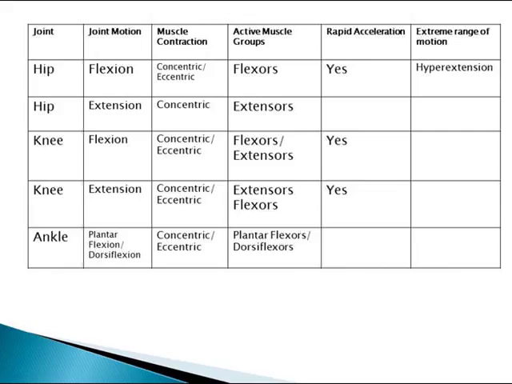In the analysis, we're mainly looking at hip, knee, ankle, and shoulder biomechanics and what motions occur at those joints, what muscle contractions are taking place, and what active muscles are actually contributing to the motion. In training, understanding these different motions and joint actions, we can manipulate training to transfer into better overall sprint performance.